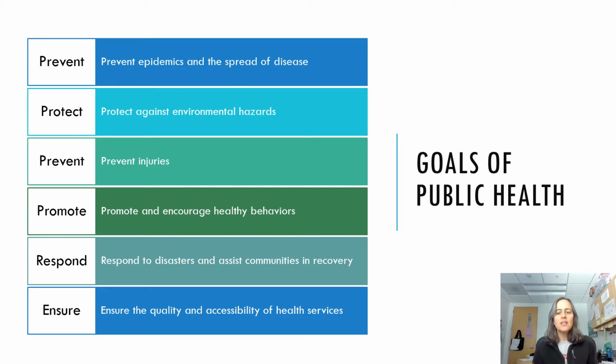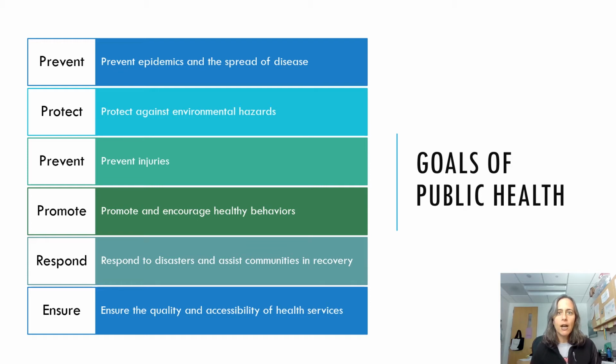Right? So these are the goals of public health as stated by the American Public Health Association and the Public Health Service in the early 1990s. This is what they've said is their mission. These are the reasons why they exist, right? So to prevent epidemics and the spread of disease, they've been very busy the past 2 years trying to do that. Protecting against environmental hazards, just like we've just learned in the unit in environmental health and safety, as well as prevent injuries, which was also part of that unit.